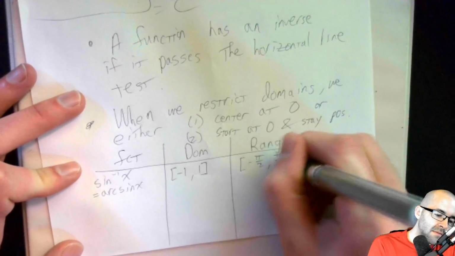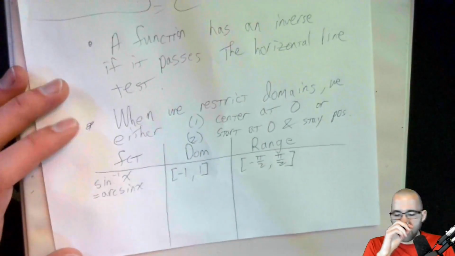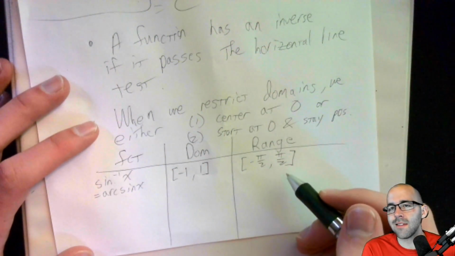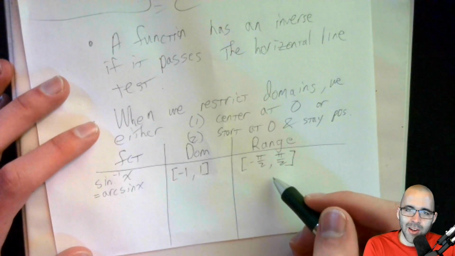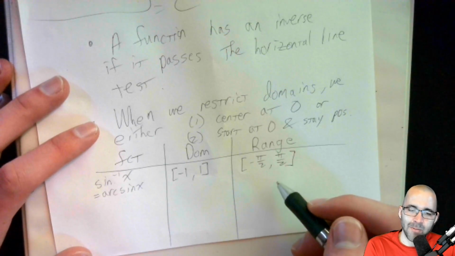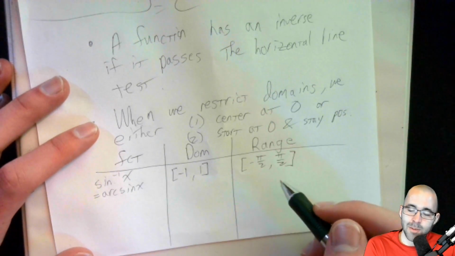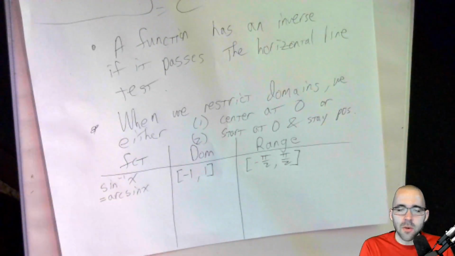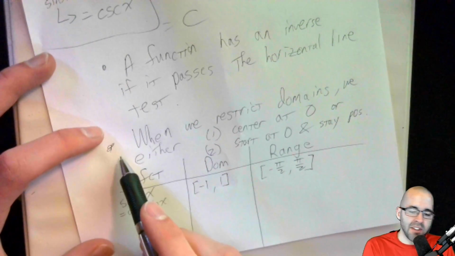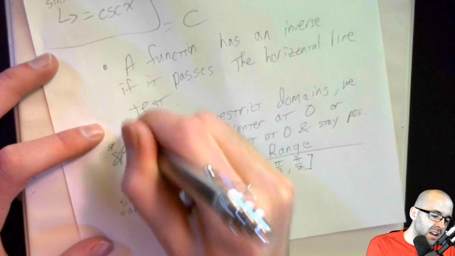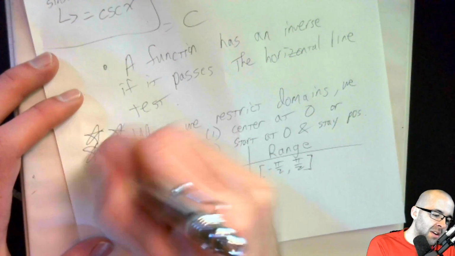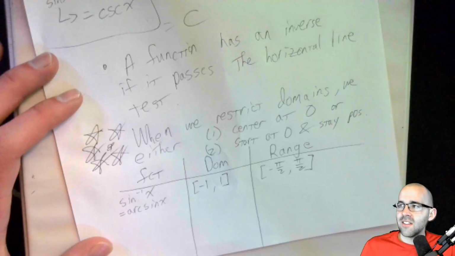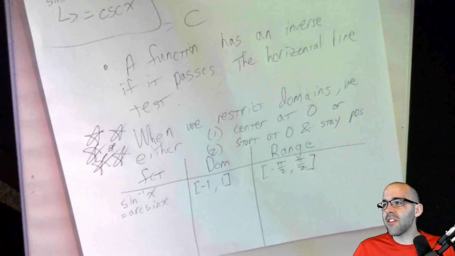All right. So why is this important? You'll see that later on in the section. This table is the worst part of this section. But if you remember where domain and range comes from, and this bullet point right here, it's going to be a lot easier to remember. Okay, let's add some stars over here. So let's look at other functions.